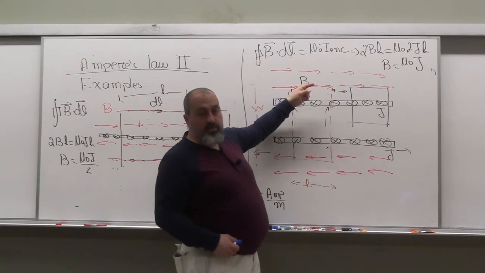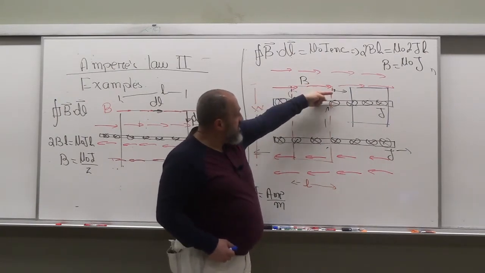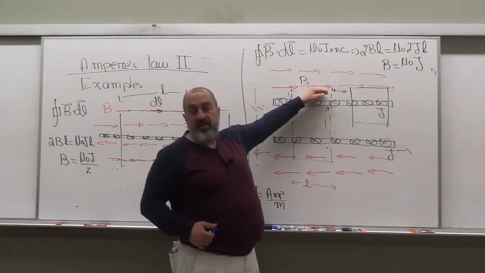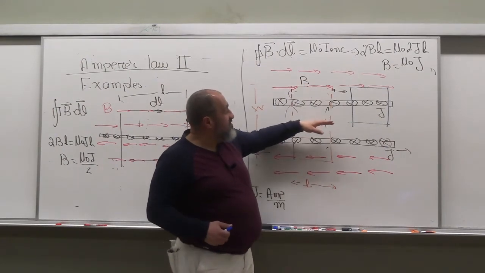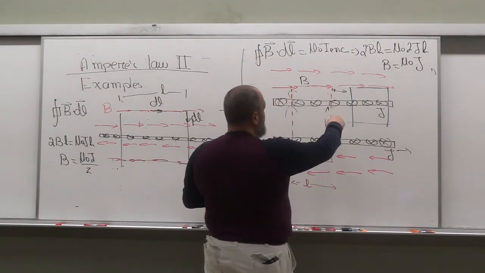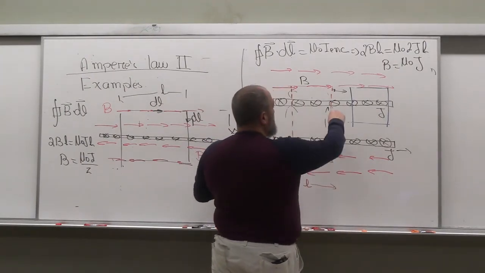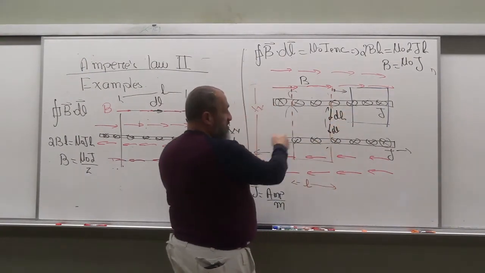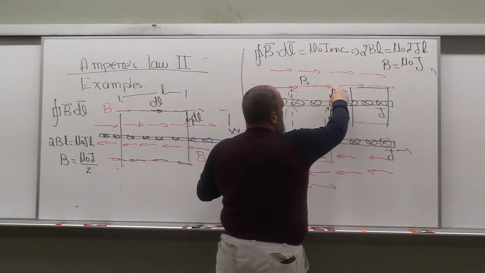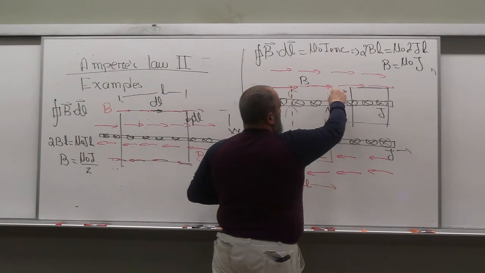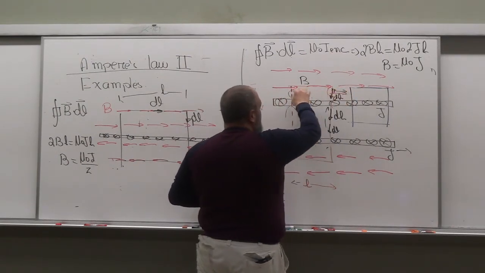You need a loop over which the field is uniform, and the angle is 0 between the field and the element of length, that is true here and there, or the angle is 90 between field and element of length. What is the element of length here looks like this. This is dl, and the field is either 0 here or perpendicular. Here it's very clear. dl is this way, and B is that way. So the field B is going to be the same magnitude as up here. But the angle is 90. Integral B dl is 0 here and there.